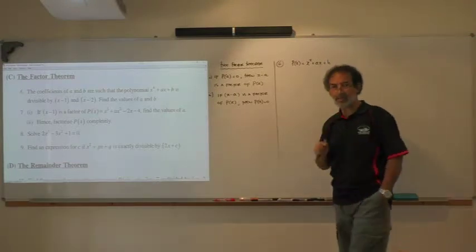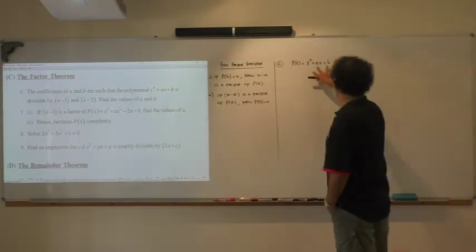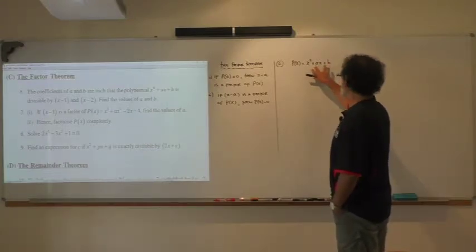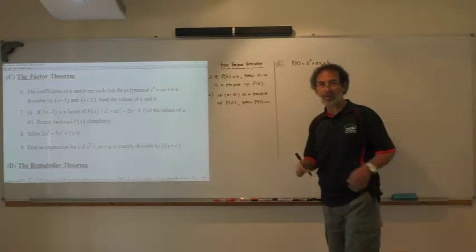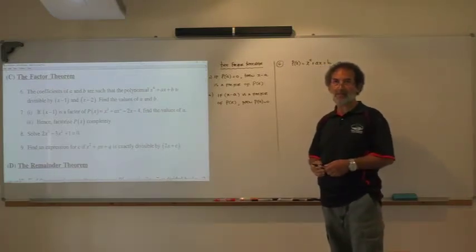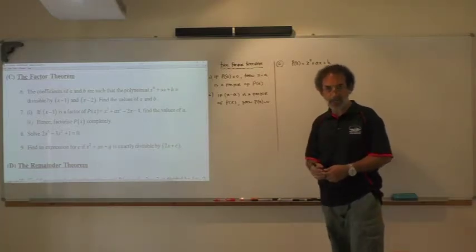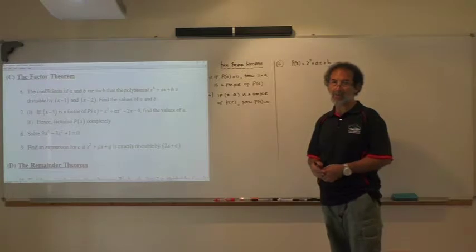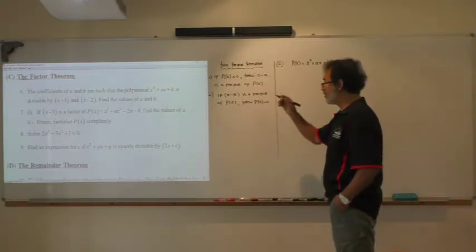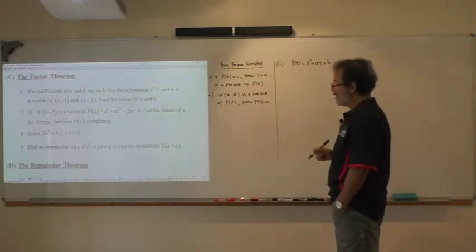Now, I want you to pay attention to this. From the moment that you see two unknown pronumerals, and they want you to find them, then you know that you're going to be finding them by somehow solving a simultaneous equation. So keep that in mind. If you're going to find the answer for A and B, somehow you're going to have to solve a simultaneous equation.